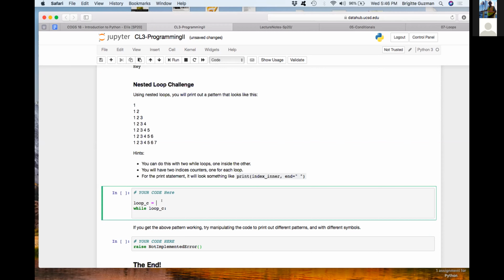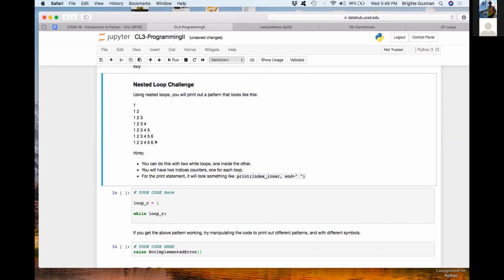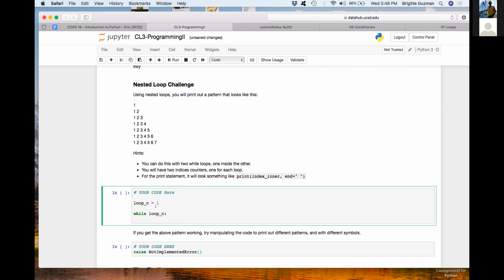Yeah. So you see how it's 1 to 7. You start out with 1. That's your first counter. You initialize it to 1, and then you want to compare the first one, whatever variable you defined, to your final number. Your final number here is 7, right? Or I guess 8. Whatever way you're going to compare it. So I could do another name, like loop 2, and then equals 7. Yeah, you could do that.